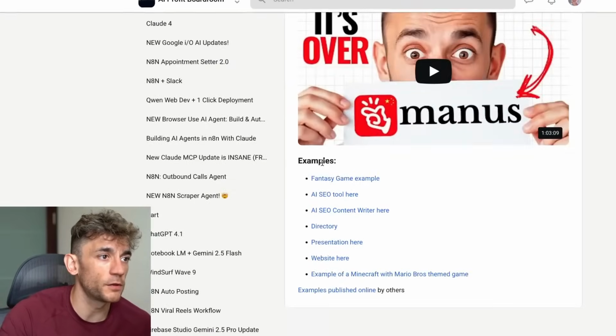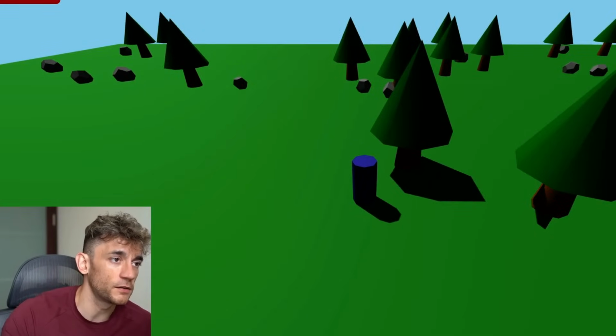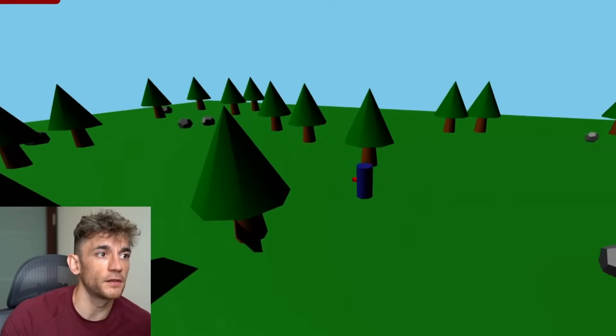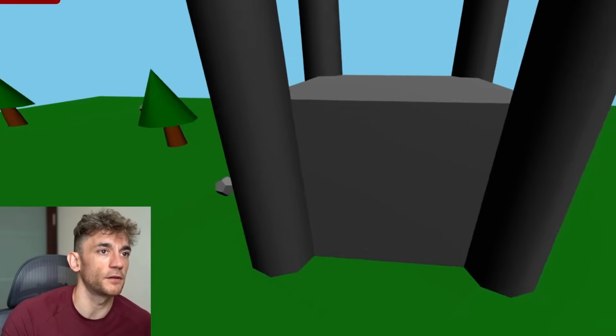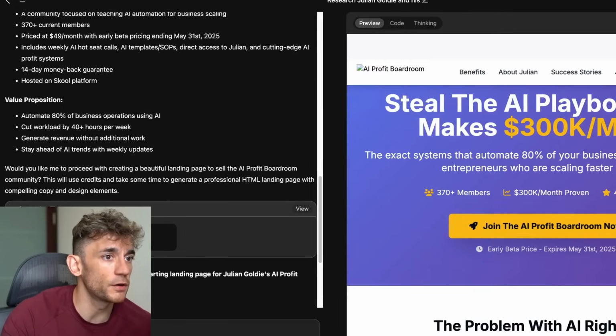And if you want to see some of the stuff we actually built with it, here's an example. So this was a fantasy game that we built called Medieval Realms Fantasy. And we have a cheeky geezer in 3D just going through the woods and living the medieval dream, as you can see, right? Going through that castle right there. So let's get back to Perplexity now and see what we got.